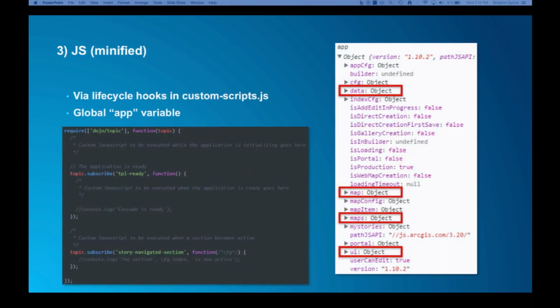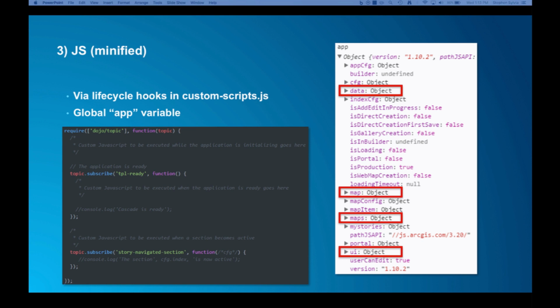And if you want to get into the behavior, into the JavaScript, there's a lot you can do with the minified version without having to actually dive into the source code itself. So we expose some lifecycle hooks in our apps, and this is currently in a little file called custom scripts. And it's a little hard to tell from that image, but basically that's a Dojo topic, so it's just listening, you're subscribing to a couple of different events. So for example, the app will throw out when it's ready, when everything is initialized and rendered. In different stories, if you switch sections, it might tell you that, oh, hey, you're in a new section now.